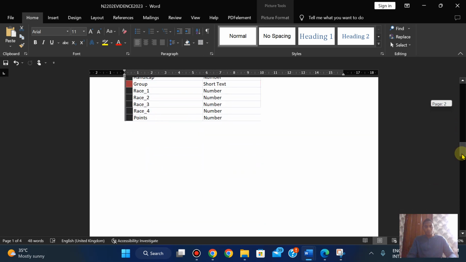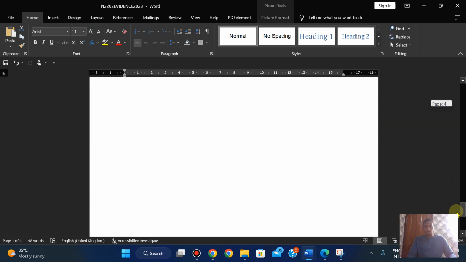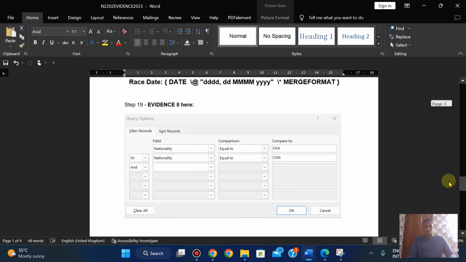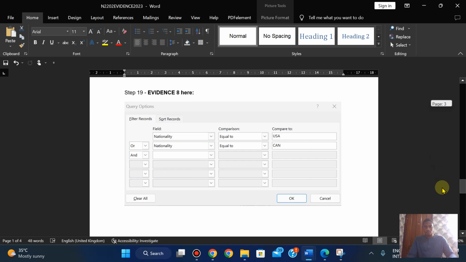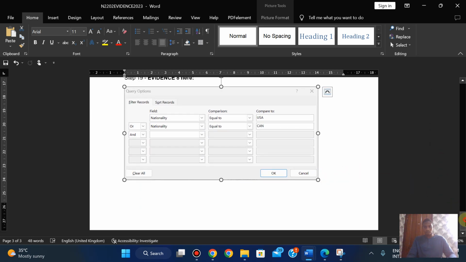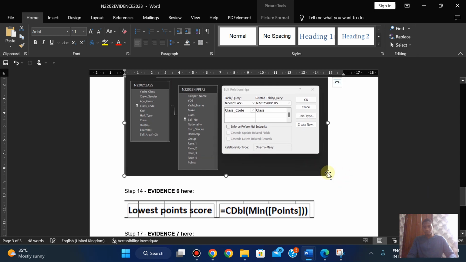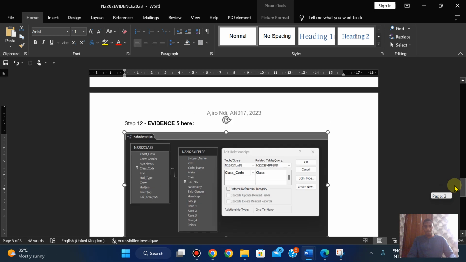Okay, we have 4 pages. I think I can adjust this. Three pages.